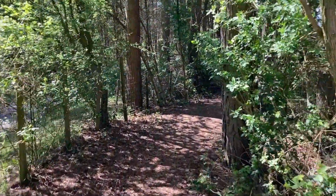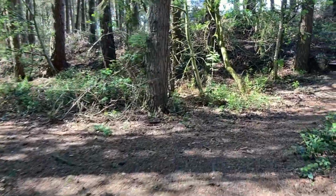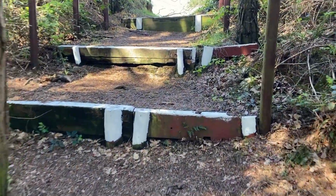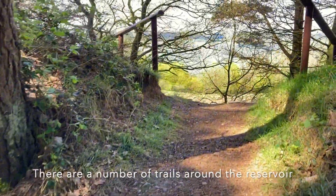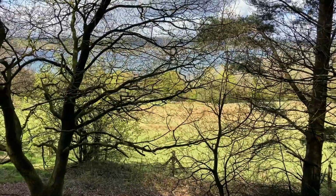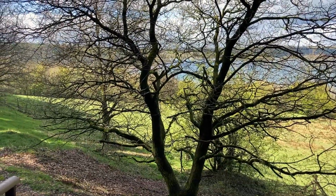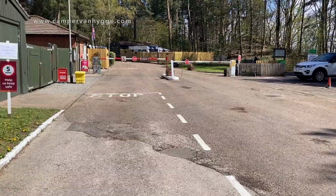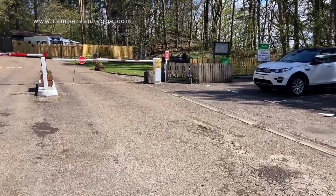take a slight bend in the path. The start of the walk that runs by the water. I'll just take you up to the view at the start of the path. There you go. Site, which I have to say is in a marvellous location by the reservoir Carsington Water.